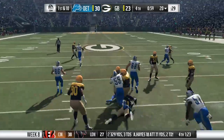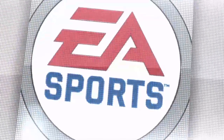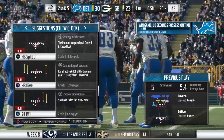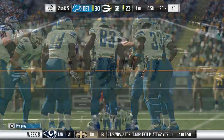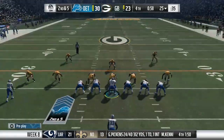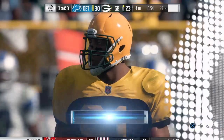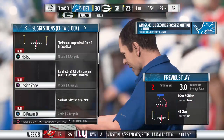Now a handoff as they run left side. And he'll find some space up to about the 25. And now a timeout coming from the defensive side for the Packers. It's just their first. They've got 2 more to use here in the final stages. Second down following the run. Now a handoff here to his running back. And he'll fight forward to about the 27-yard line. And now the Packers going to take another timeout. That'll leave them with just 1 remaining in this 4th quarter of play.